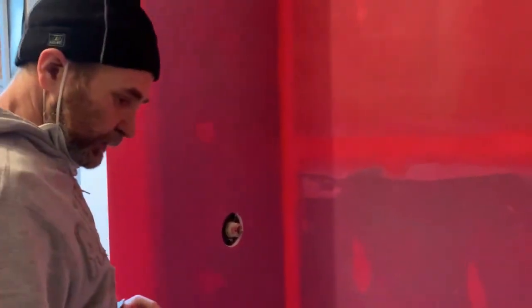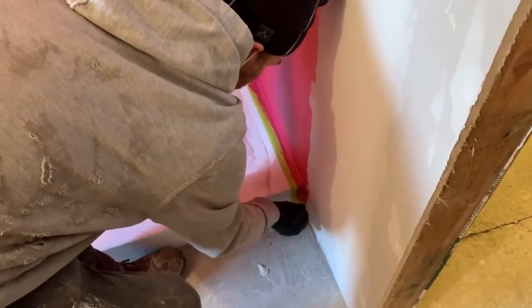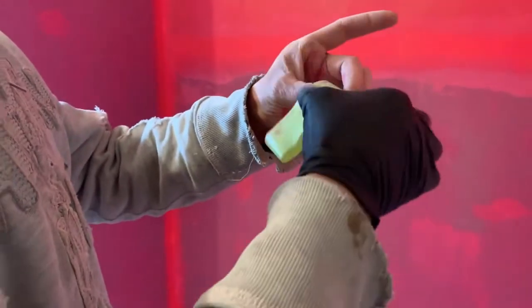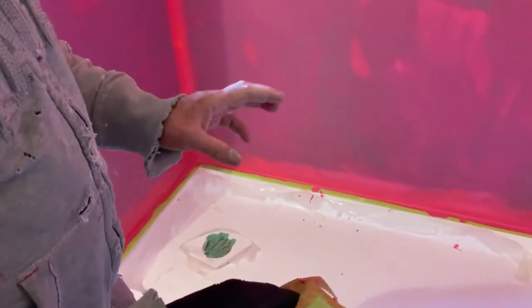And then once you're done, remove the tape that you have in here to protect, right? This tape, you just remove it while it's still wet. Otherwise, once you try to remove it after it dries, the membrane might just come off and then your job is not the way you want it. So this is done, removed when the membrane is still wet.